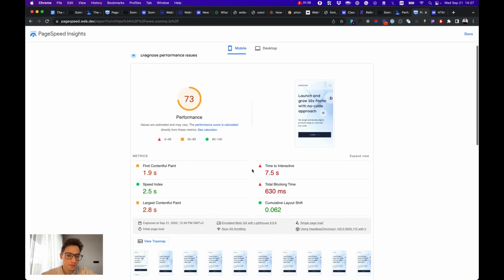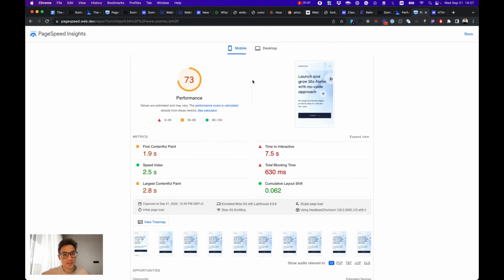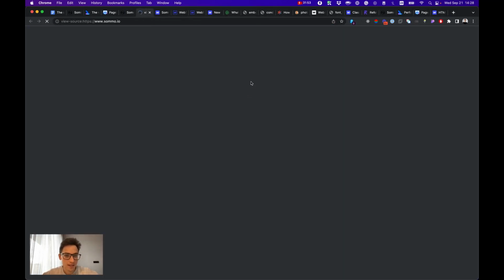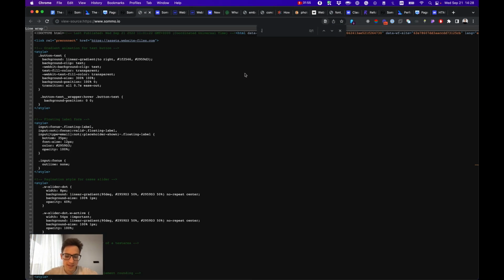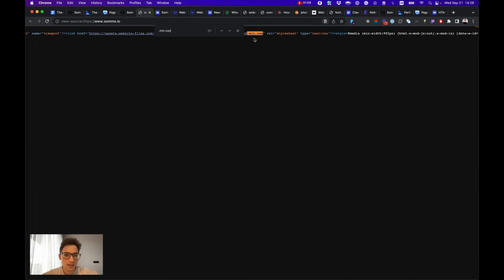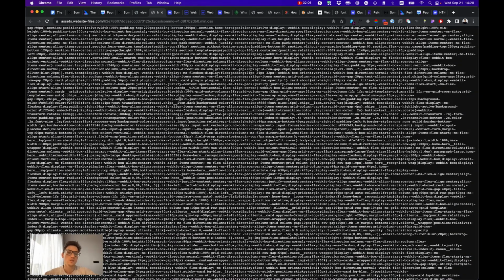This is because Webflow serves your site with one single CSS and one single JavaScript, so that if you view your site code, you can find that all your CSS is in one file like this one, and it includes all the styles of your site collected from all the pages.